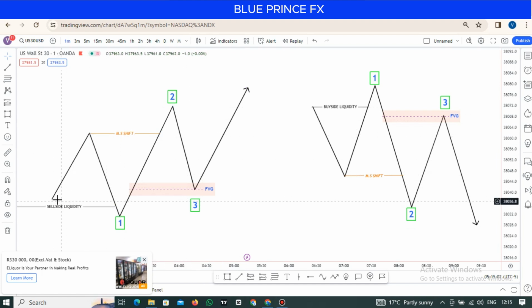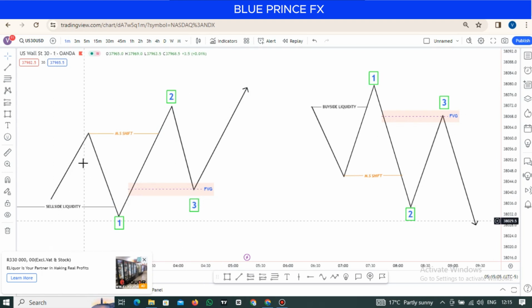Because when you see this here, you can say this is a break of structure. The market is now going down, we're going to find out this was a liquidity grab. That's why we were coming here to grab this sell side liquidity, and now because we displaced above this high, the market has now shifted order flow. So order flow is now bullish. More importantly, between this 1 and 2 step here, between the displacement low and the displacement high, that's where your fair value gap will form, right?